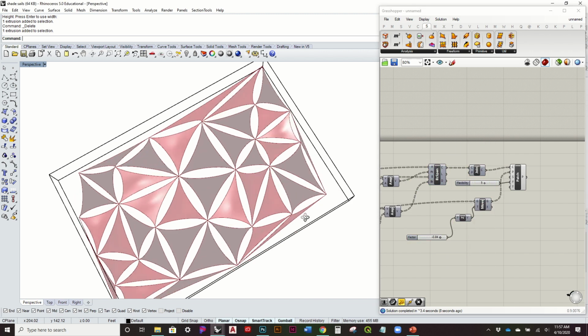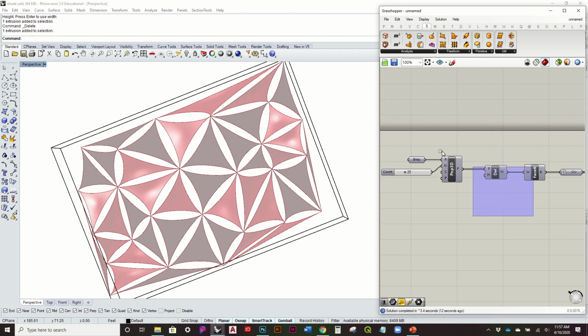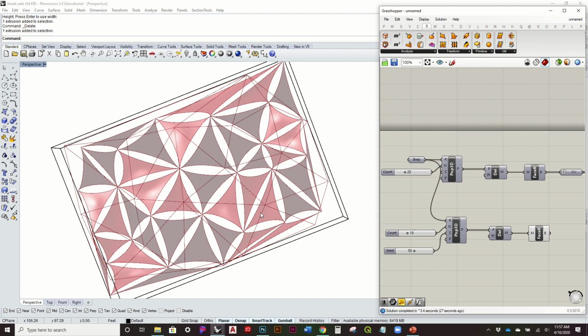And in order to have a little bit more of a dynamic pattern, all we want to do is take this and copy and paste it. Choose maybe a few less points, another seed value. So we can see what this looks like in comparison.